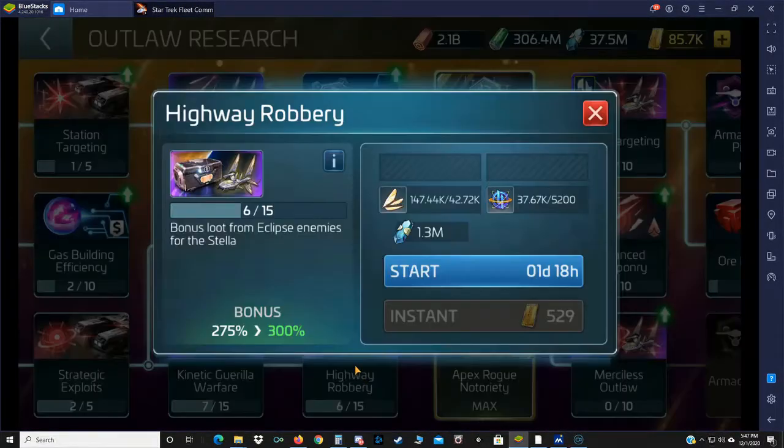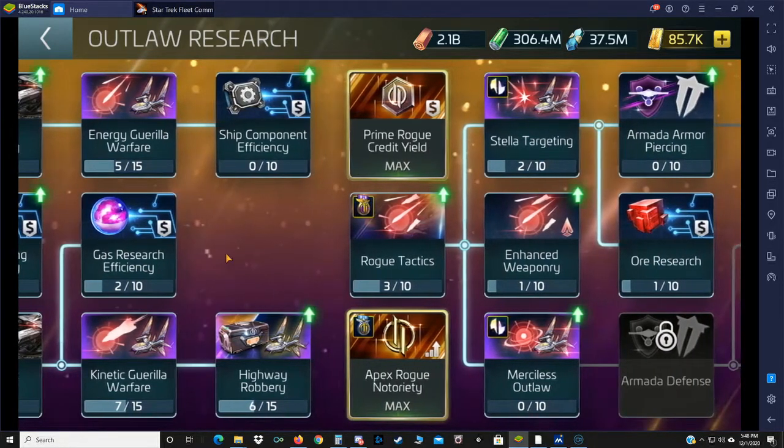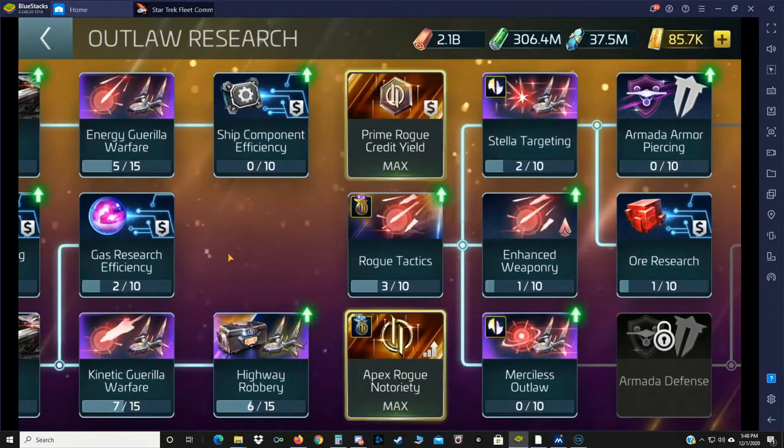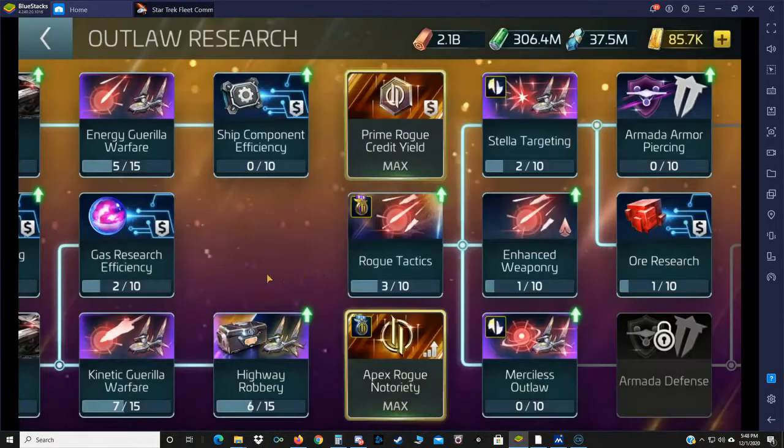And then, of course, you get down here to highway robbery. Bonus loot from Eclipse enemies for the Stella. As you can see, I'm at 6 out of 15. That's a 275% increase. You're going to want to make your run for that research. It's going to change your life. More loot from the armadas means more hand-ins, means more uranium, which means tearing up your Stella quicker to a point where you can scrap it, which means more Stella particles, which means more research.